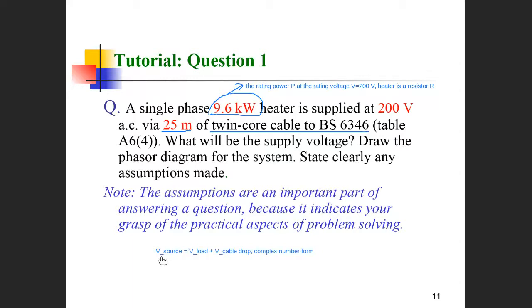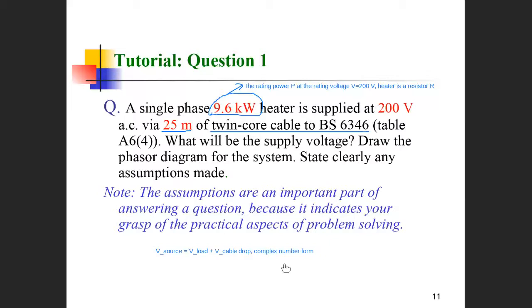Generally speaking, in a single-phase AC circuit, distributing power in buildings, from a given source we use cables to supply power to different loads. For a given load, suppose the voltage to the load is V load. The voltage drop on the cables is V cable drop. Then the source voltage V source is the sum of these two. Based on this voltage equation, one can estimate the source voltage required when the load voltage is given and the cable voltage drop can be estimated. Or if the source voltage is fixed and you know the cable voltage drop, you can estimate the actual voltage at the load.